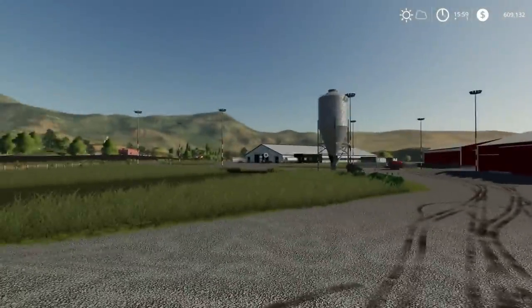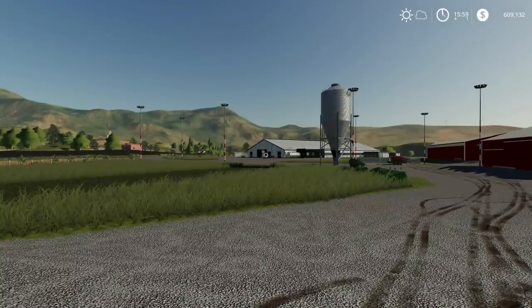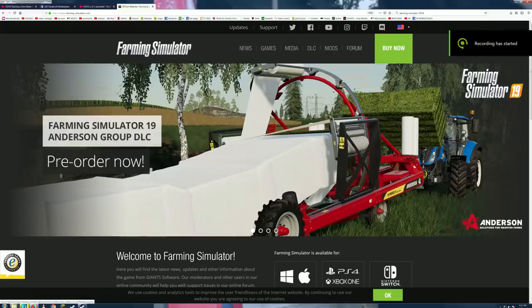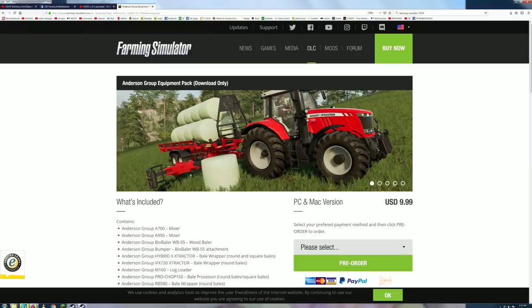Anyways, we'll jump on the Giants website here and we'll have a look at that hay snake mod. Just 1 second. Alright, there it is. Pre-order now. I don't really understand why they want you to pre-order it when you could just get it the same day it comes out. It's not like you get any, well, maybe you do get other stuff, well, I don't know. But that's it. So there's a bunch of other stuff too. That looks like a trailer. It's $10 USD. It's not too bad.